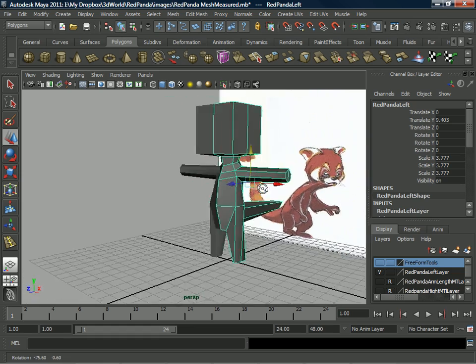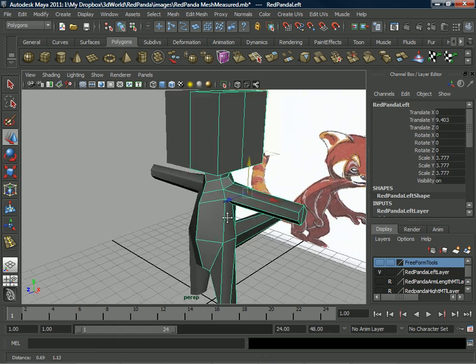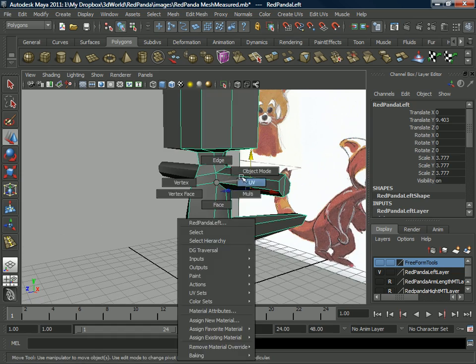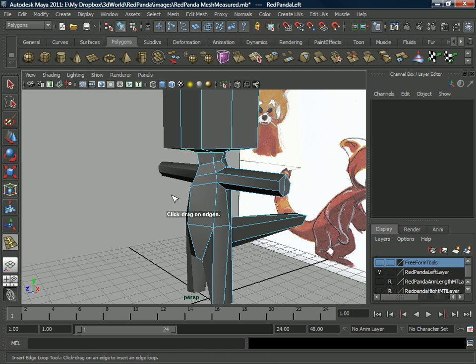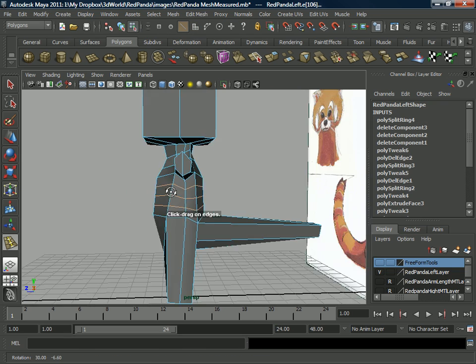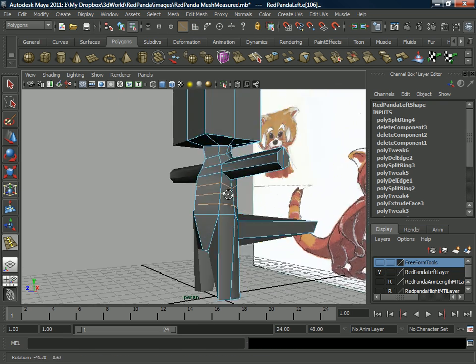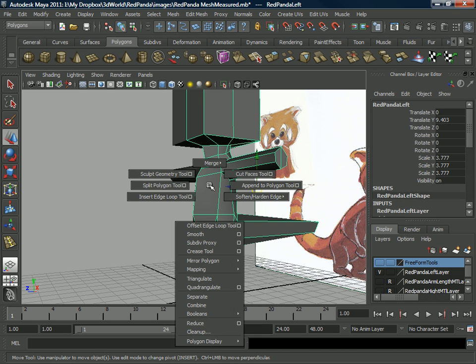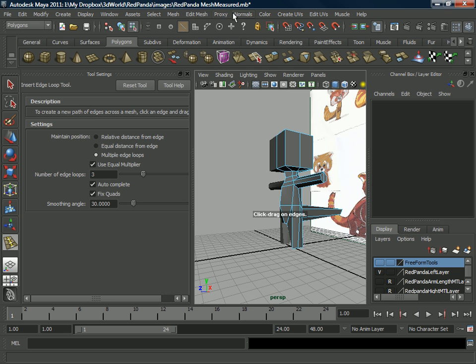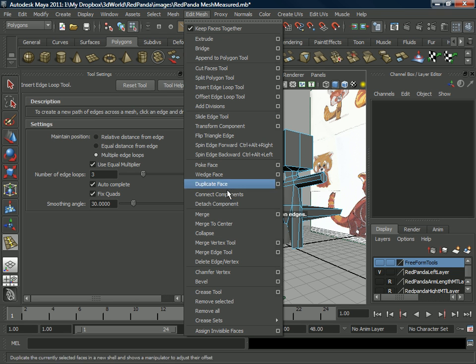For the most part, we have things going with the torso. They're looking okay. We can definitely use another loop in here. Actually, that's not too bad, but I wouldn't want to do it that way. So let's go to our option box. Again, that is the same thing as coming here, going to edit mesh, insert edge loop tool, option box.